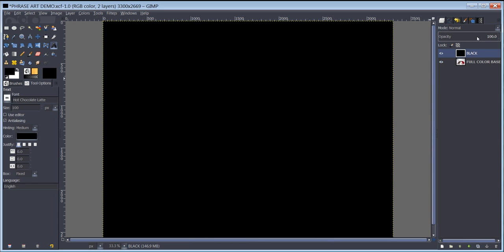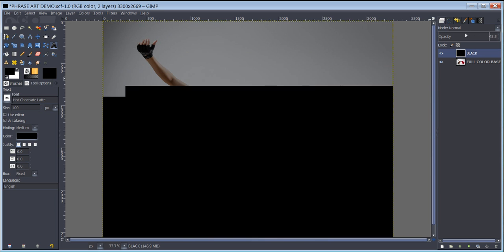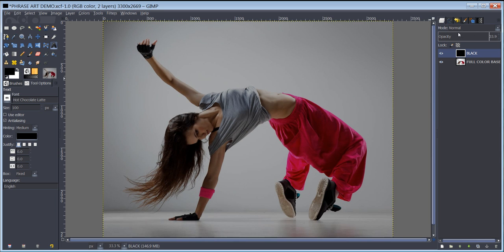What I'm going to do is take the opacity here and turn this down. Let's find something there. 33% is looking pretty good. Okay, and the reason I do this is I'm going to put my text on this in white and I want my text to show up very clearly. Alright, so now I'm going to put in my text. Now you need to choose a quote that is relevant, that is interesting, that people will be interested in. So I have, dance is the hidden language of the soul. That seems to work with this.